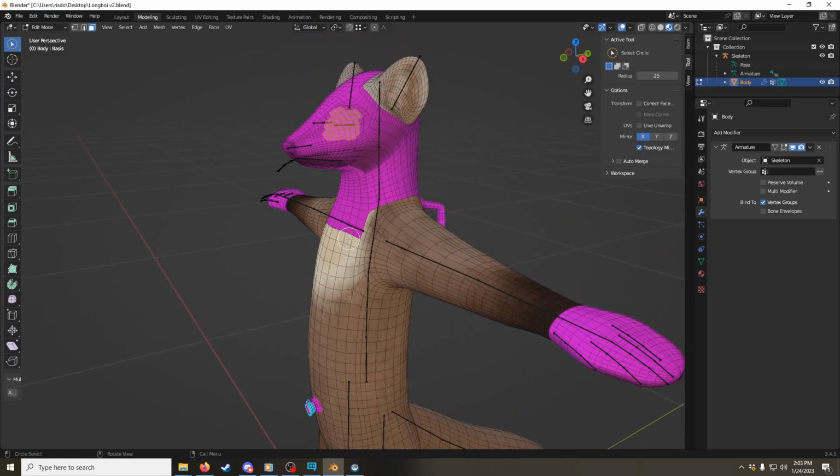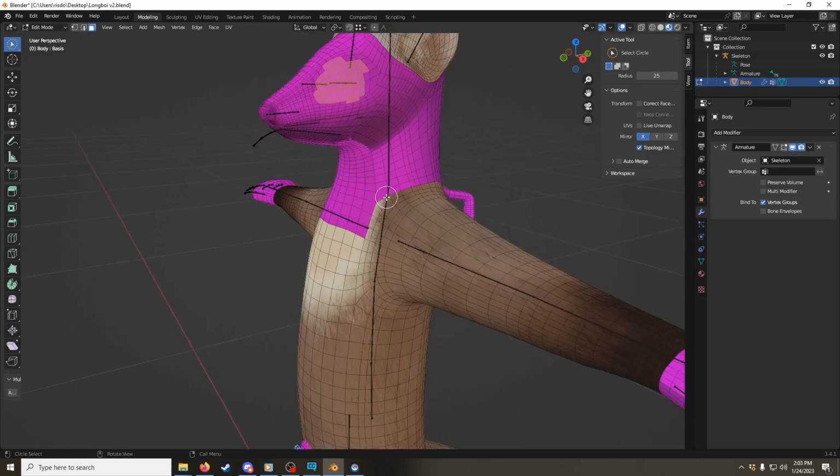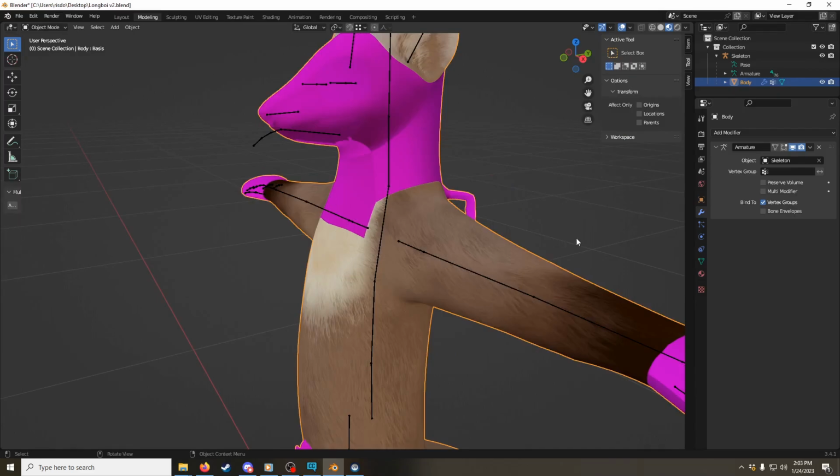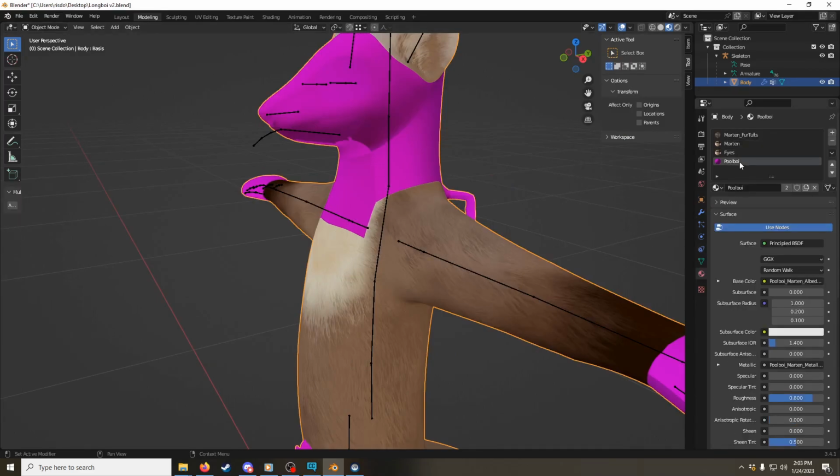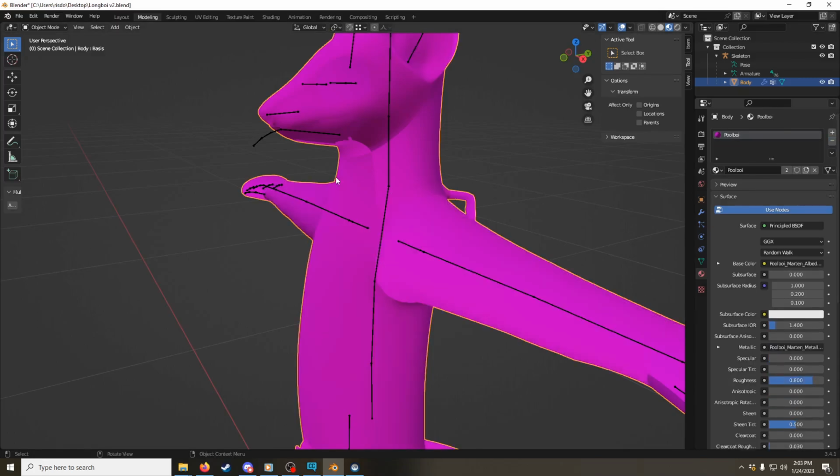Okay, now you might have noticed we have two different textures here. It's actually very easy to get this down to one texture. So let's go back into object mode, select the object, go to materials, and then we have this Poolboi material. We can actually just delete the Longboy ones. There we go. All one material. That was, again, clicking this minus key right there.